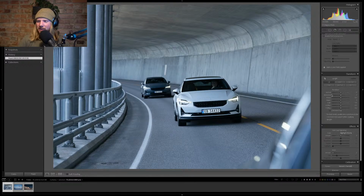Mod says, I would say the tunnel to Ål in Lofoten. Not sure, though. You're close, Mods. You're close.